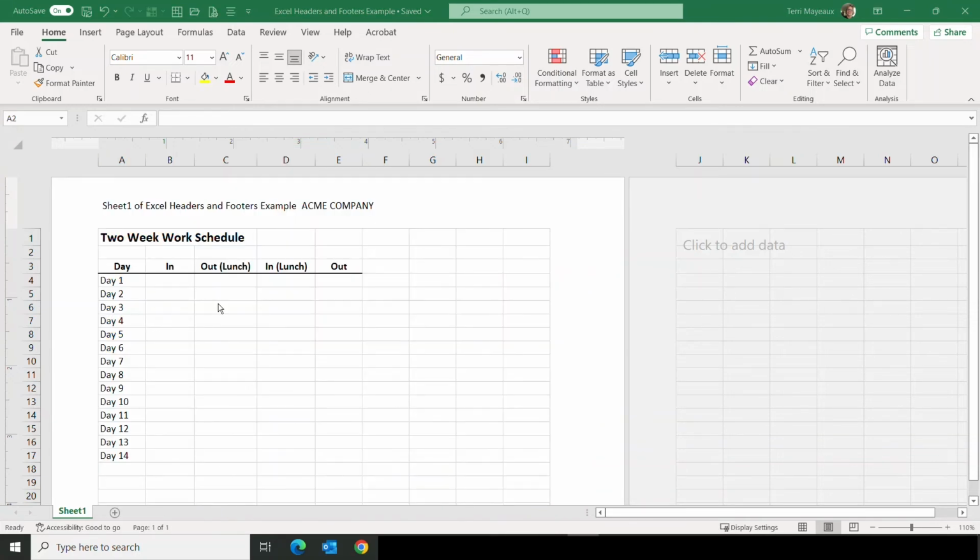I have reset our example here so that we yet again have the sheet tab name and the workbook name, and then in the center section we have the company name. And you'll notice a couple of things. First is when I click on this header, the name, the combination really of the sheet and the workbook is going right into that center section. It's not hiding the word example. It's not adjusting and putting example on a different line.